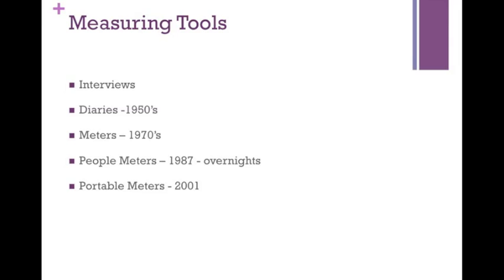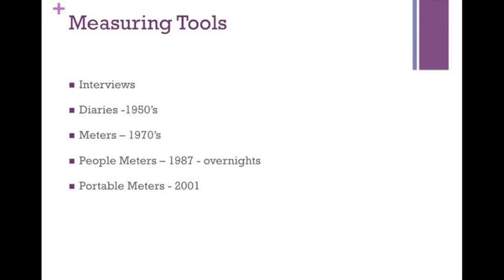People meters came out in 1987, and these were kind of the same as the previous meters. But they scanned the television every 2.7 seconds and gave a report called an overnight that was sent electronically to Nielsen, and it let them know who was watching what and when, and it was more detailed than the previous meters. And then these overnight reports were given to networks and media companies who watched them very closely to find out who was on top and who was number one the night before.